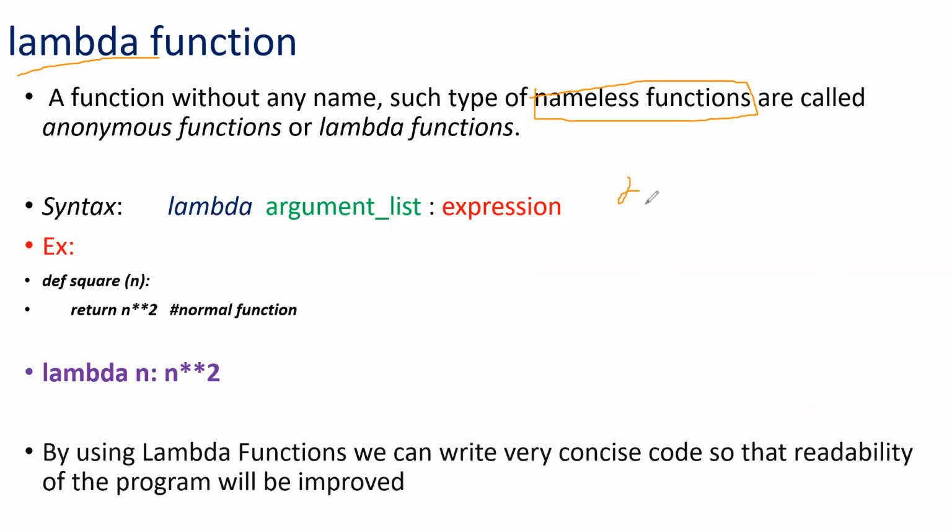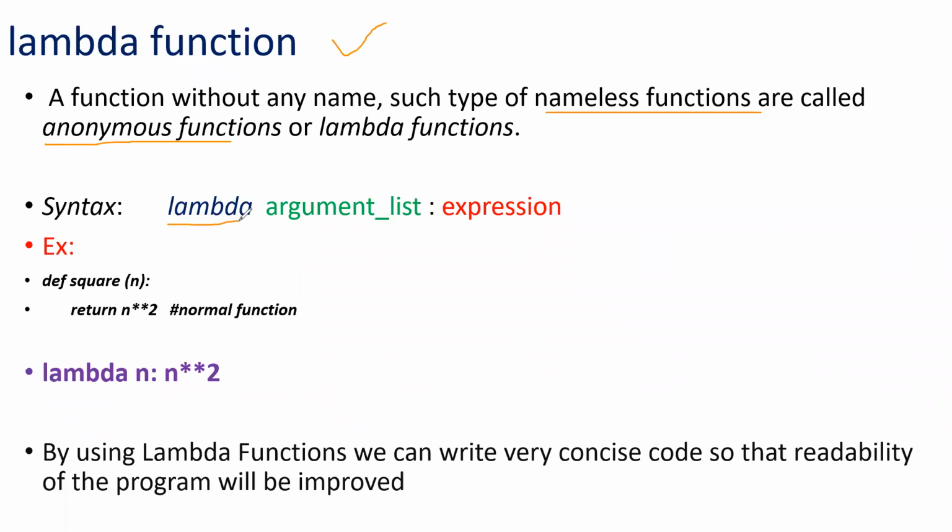Till now we have seen define sum a comma b, like this, right? Sum is the function name. Whatever we have discussed till now, every function has its name, but this function will not have any name. Simply, we can directly pass the logic and the variable. This is the syntax. An anonymous function, or the nameless function, is called a lambda function.